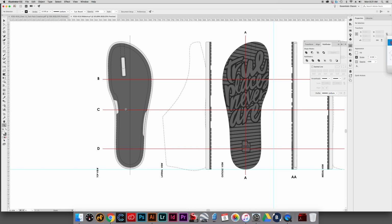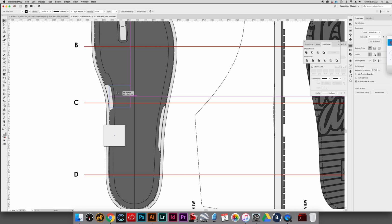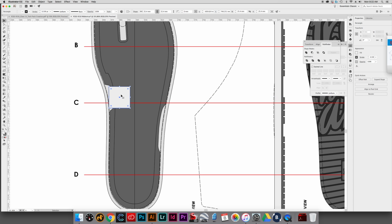So now what we're doing is we have to start throwing on, well, and before that, I need to add just a couple hidden lines onto here. And what I'll do is, my webbing, I said, was 0.875. So let's do like 1 inch by 1 inch. Okay. So let's put this like right here.